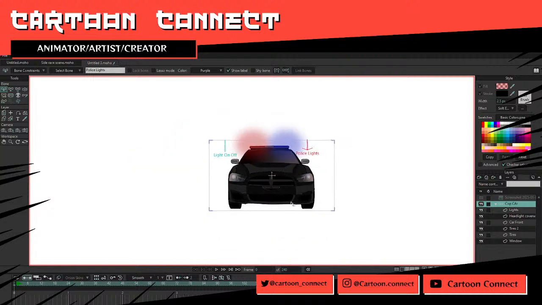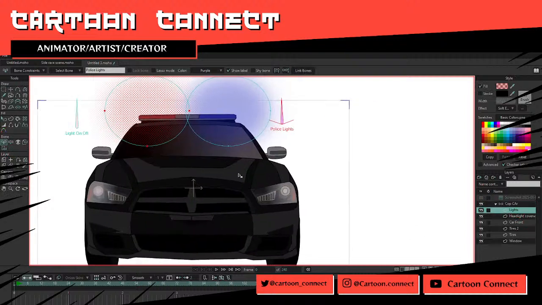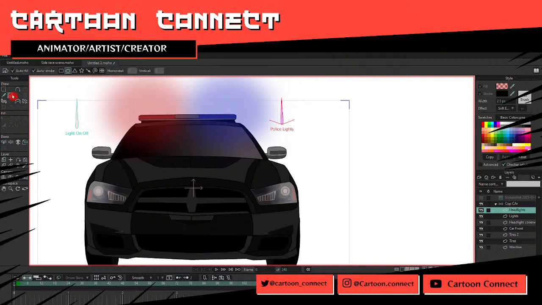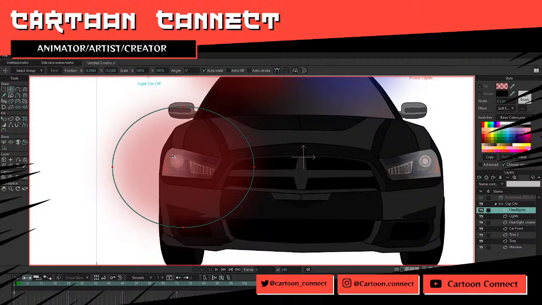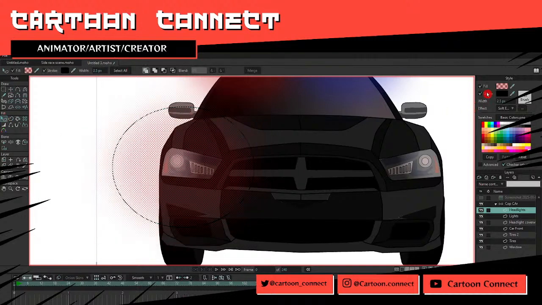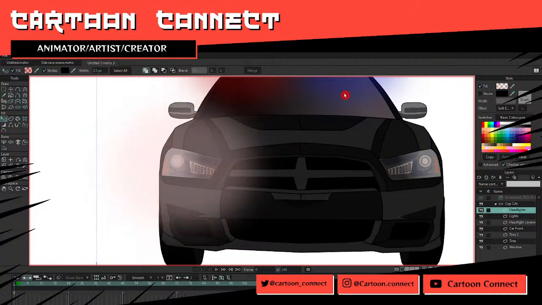Okay, now we just need, let me do headlights too. Headlights. Boom. Take the stroke off of that.